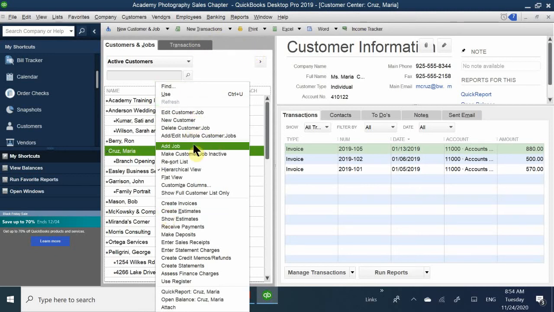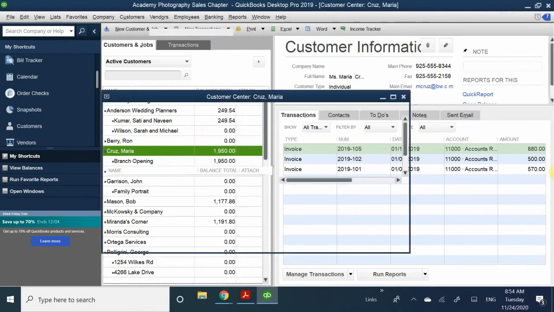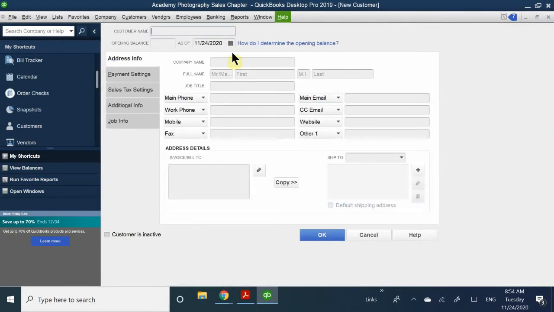And since I'm already here, I'm going to go ahead and create a new customer. Okay? So when we are filling a customer's information, it's going to be quite different than a vendor, right? Vendors give you payment options, and other things in regards to what accounts they're associated with, etc.